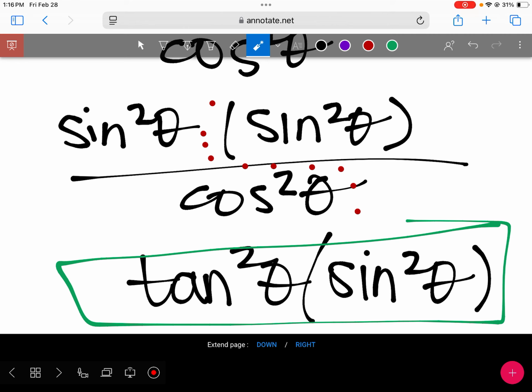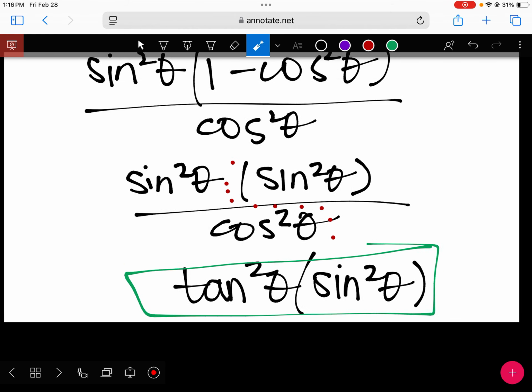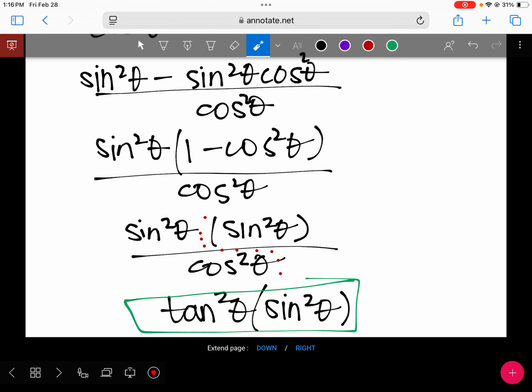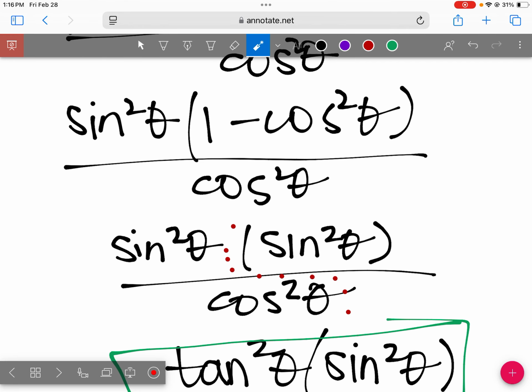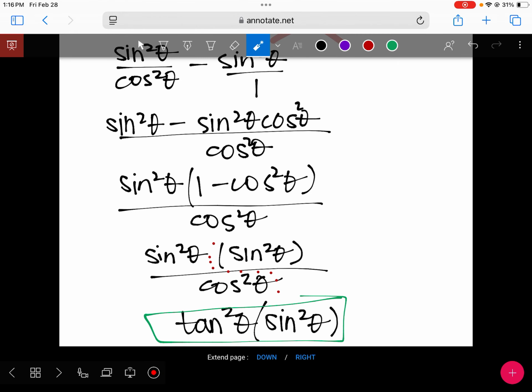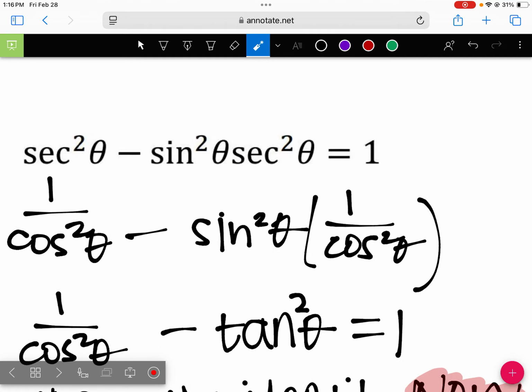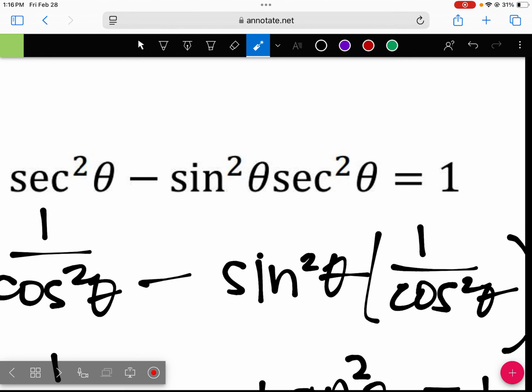So this one was kind of difficult because of the ability to see and do some of that algebra. But sometimes if you don't know if it's valid, as long as you get to this step, just go to the end and then see if it's right. I can't tell you the number of times I just faked my way through a trig verify problem, and most of the time it's right. So let me hold the presentation, and we're going to move on to the next one, which seemed to be the easiest one.